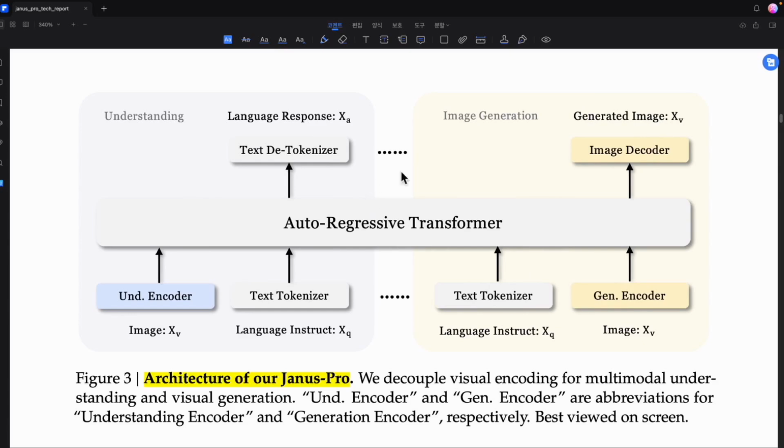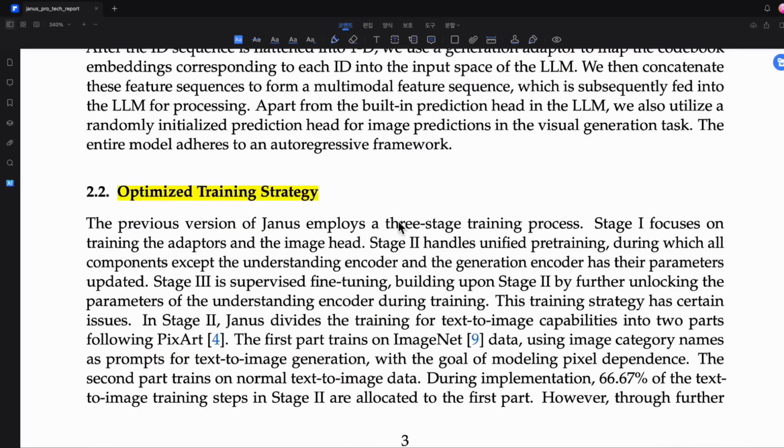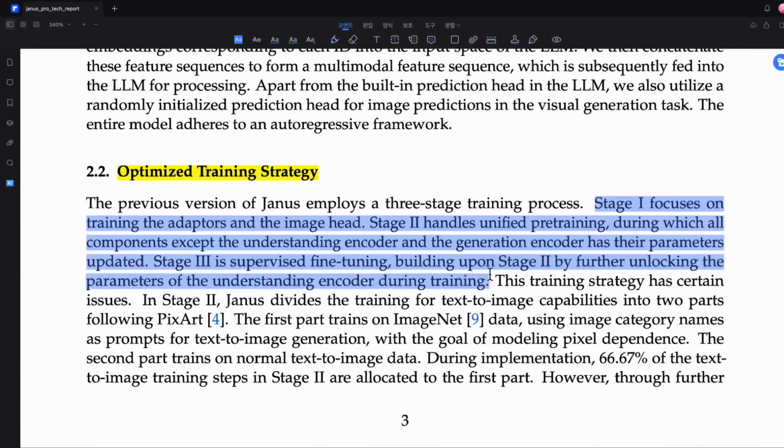Ultimately, understanding and creation need to be intertwined. Observing art in a museum is quite different from actually creating it. Models like DALL-E 3 or Stable Diffusion focus on image generation, so they lack precision in understanding scenes with text. They were somewhat lacking in this aspect. Then, utilizing this architecture, we move forward to optimize these models, and this aspect is actually quite intriguing.